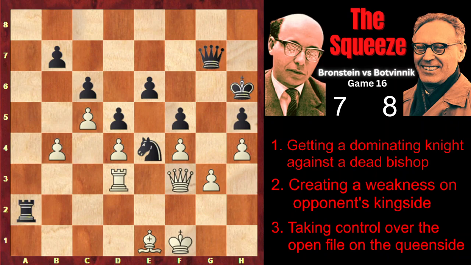Bronstein explains it in his annotations. He writes that in the previous game, Botvinnik also got absolutely winning position in game 15, but he missed the winning move, and the game ended in a draw. That's why he didn't want.